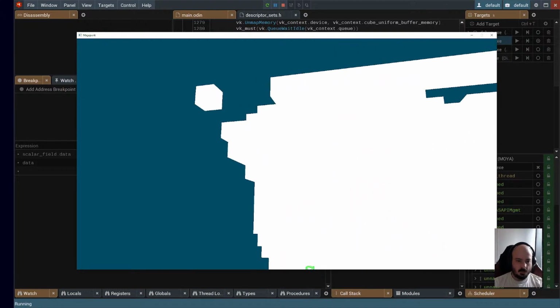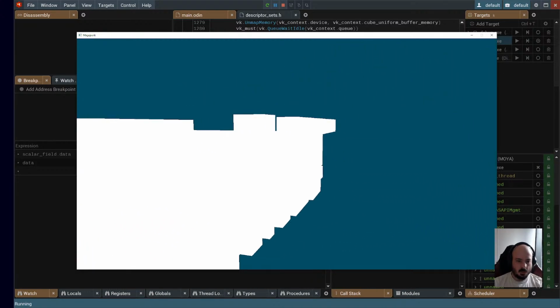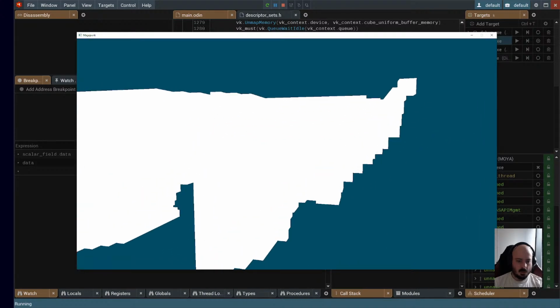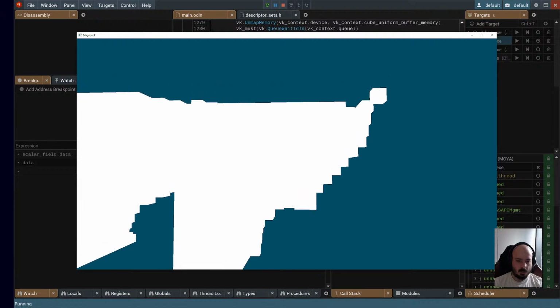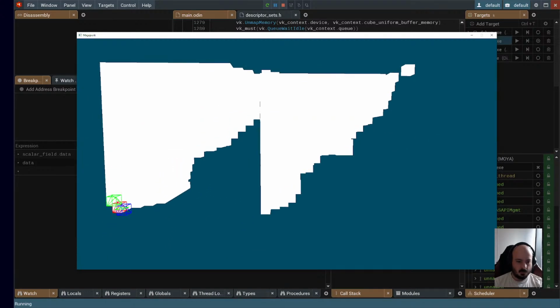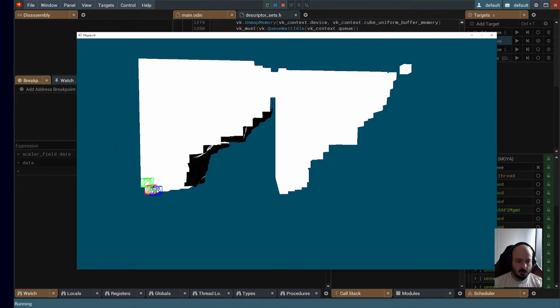That looks a little bit out of place, doesn't it? Am I just drawing the same chunk but one layer lower? Looks like that, actually. Yeah.